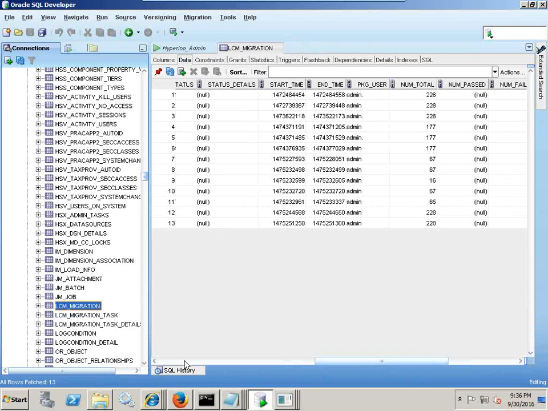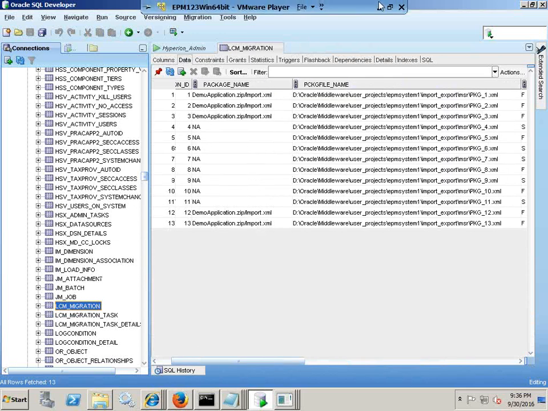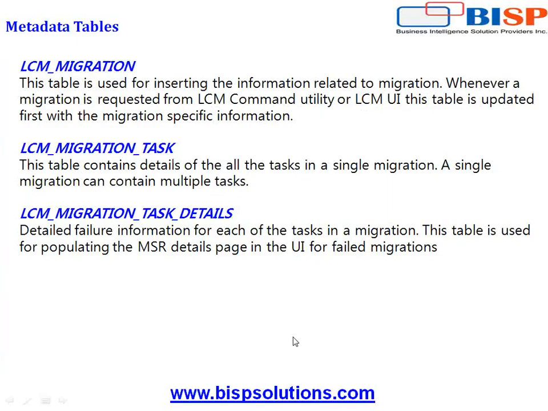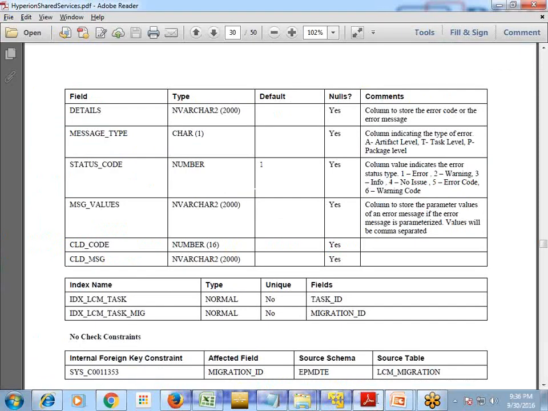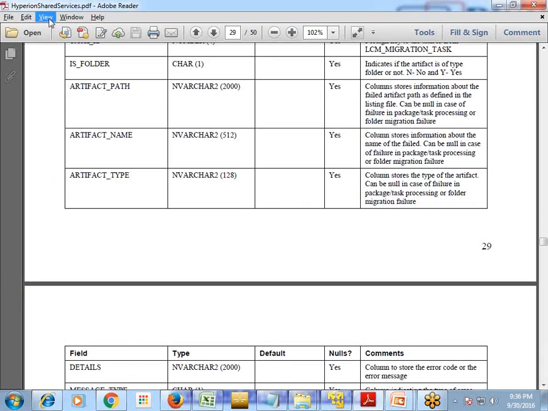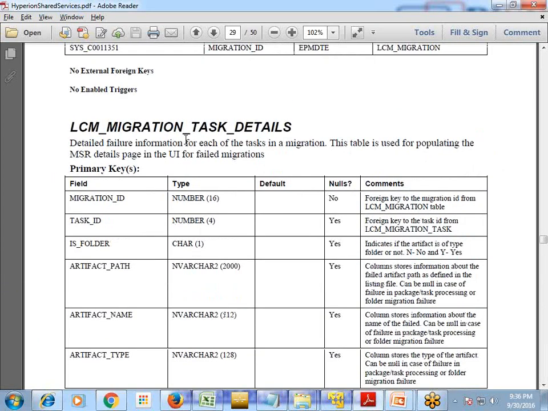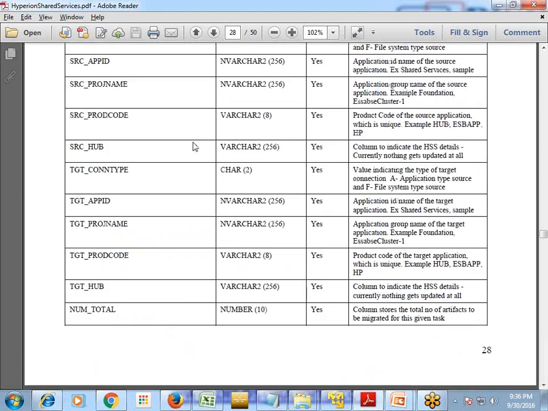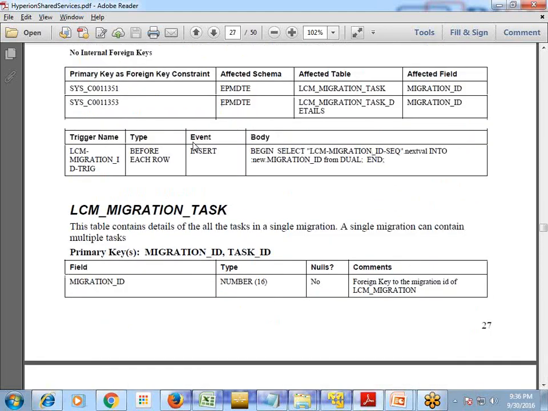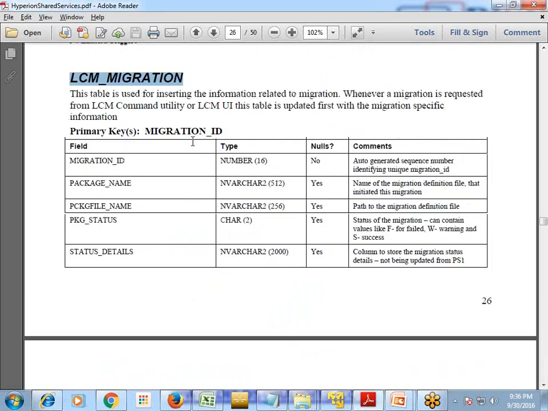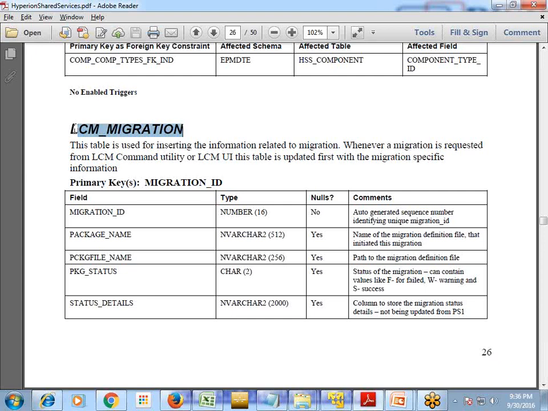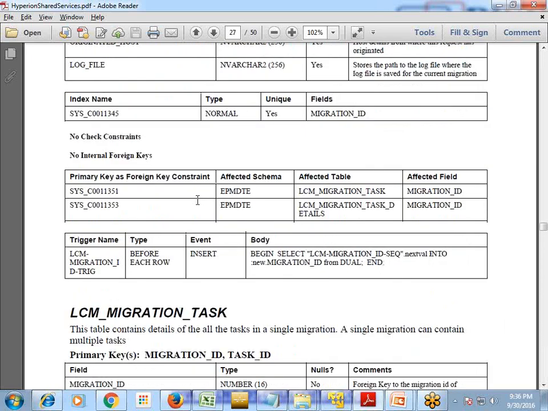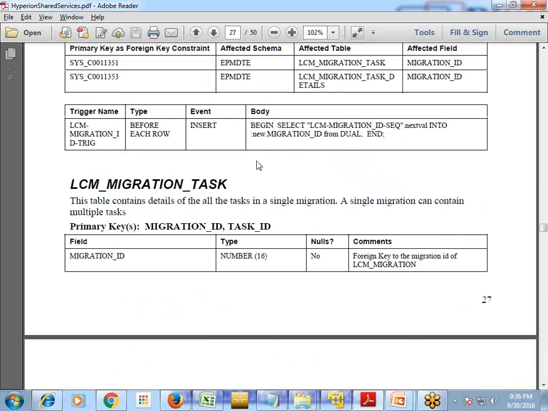I'll talk about each column in greater detail. I would recommend going through the Oracle documentation which describes all the metadata structure of Hyperion shared service, where you can see information about each table and its columns, and the purpose of each column. You can go through these tables, LCM migration, task, and all. The detailed information you can find over here.